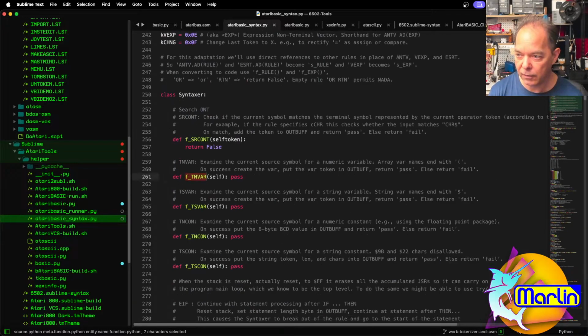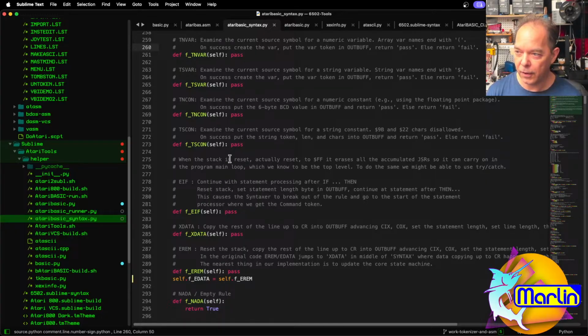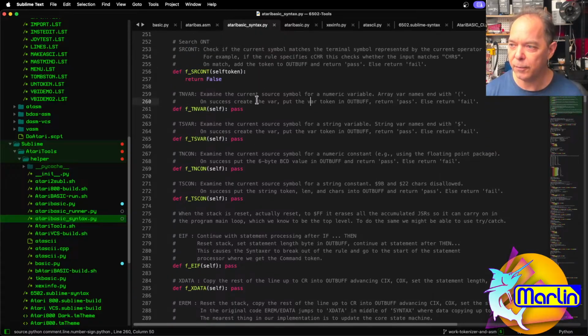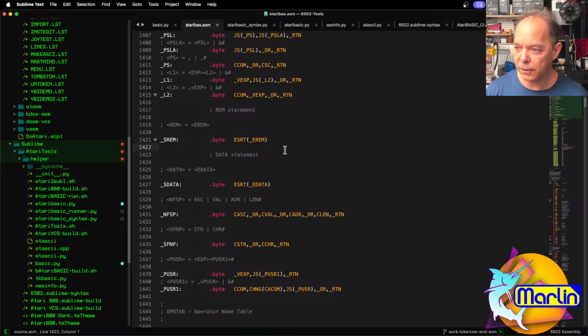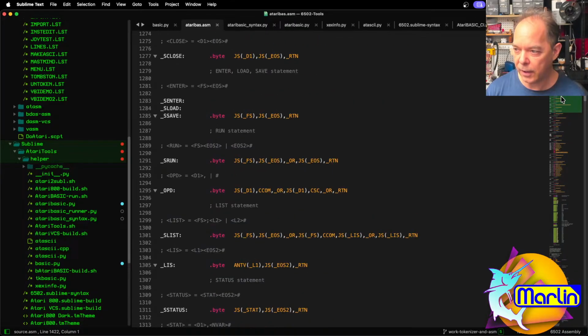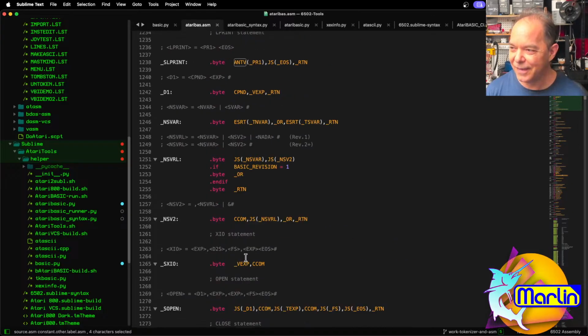Now I just gotta make sure tnvar is part of it. It is. So the ones that just say pass, obviously I haven't filled them in yet. Some of these do some deeper logic on the tokens themselves and read tokens, and then I don't know what happens when they fail. They go back. I'm not sure. We have to figure that out. But I'll look at the original code and we'll get some guidance from that, from the assembly code, which goes through these, and the ones that are marked as, let's see, is it ANTV? No. ESRT? I think these are the ones.